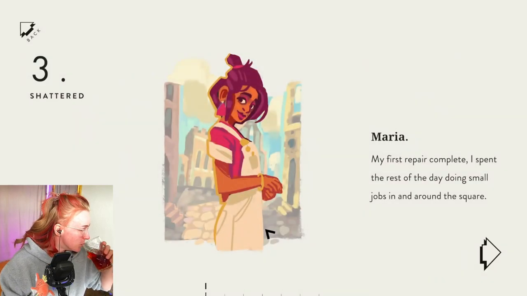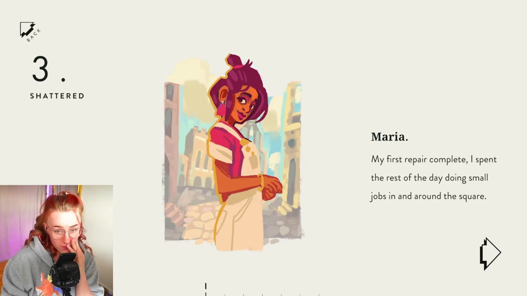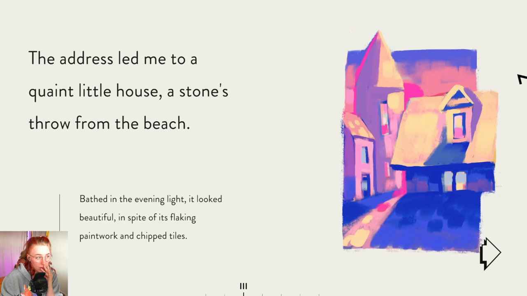My first repair complete, I spent the rest of the day doing small jobs in and around the square. I was exhausted when I got back to my hotel and found a message asking me to make one more visit. The address led me to a quaint little house, a stone's throw from the beach. Bathed in the evening light, it looked beautiful, in spite of its flaking paintwork and chipped tiles.